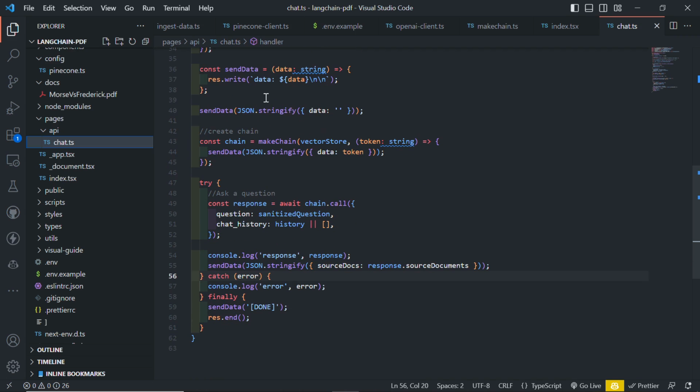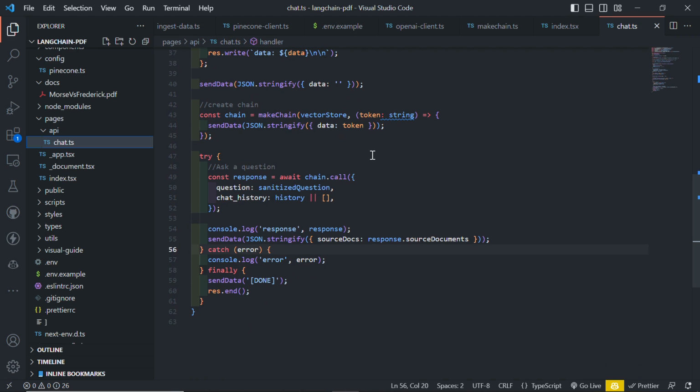Now, what happens effectively is that when this chain function is called, as you can see, in the previous code I showed you, it uses the chat vector DB QA chain, which goes, retrieves similar documents, comes back, and you saw that we set the stream in with the tokens, right? So it's going to take this vector store, do the search, and then retrieve the tokens. The token is just like one string, and per string it's going to send that string to the front end, and that's how you get that stream in effect. So this is a callback function that we created that would, every time a token comes, send it to the front end.